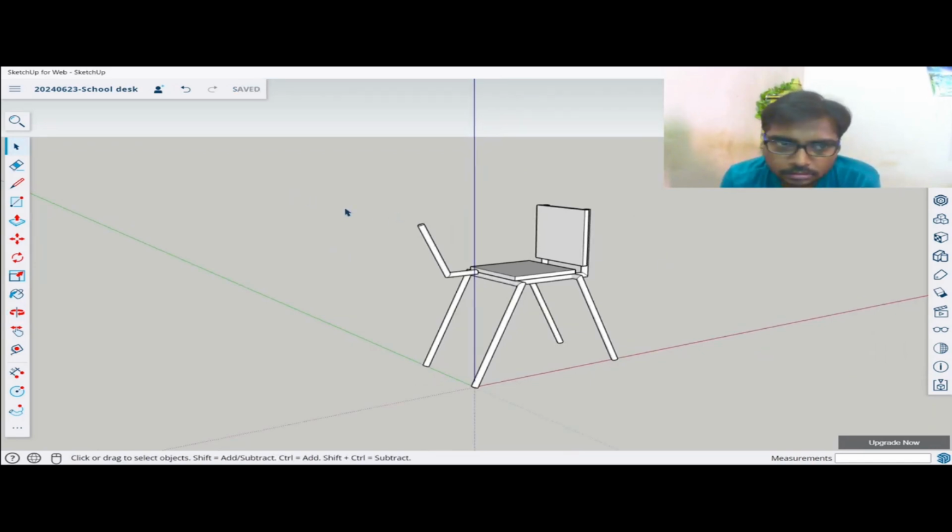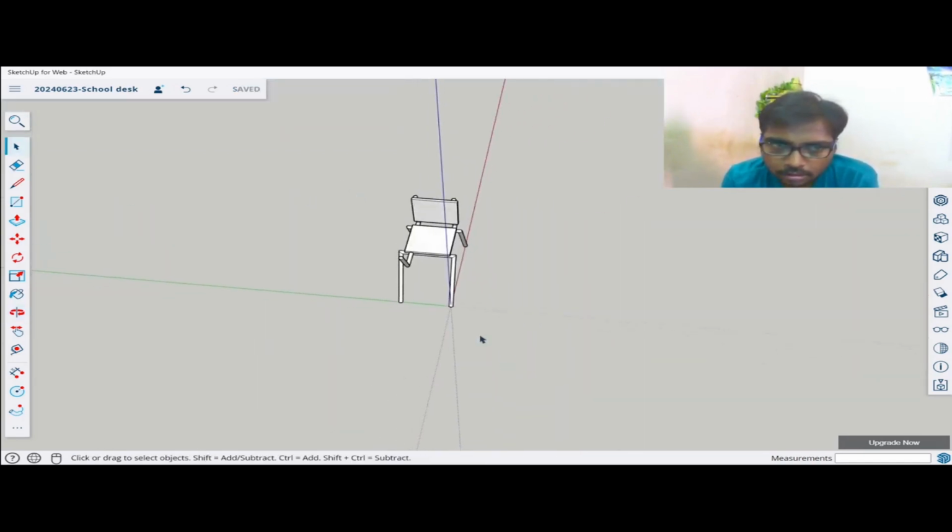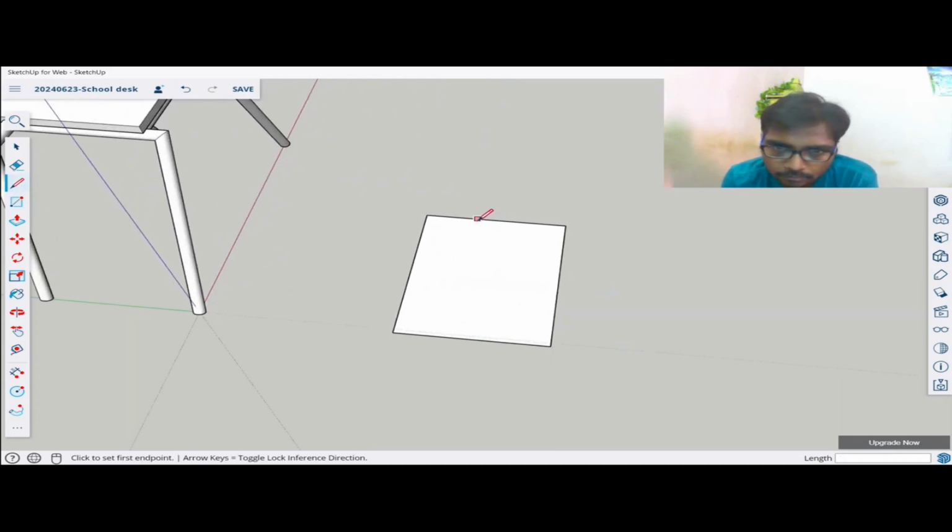Okay, now we create the desk. Choose the rectangle tool and make a rectangle like this. Choose the line tool and follow the profile like this. Select the erase tool and delete these lines.